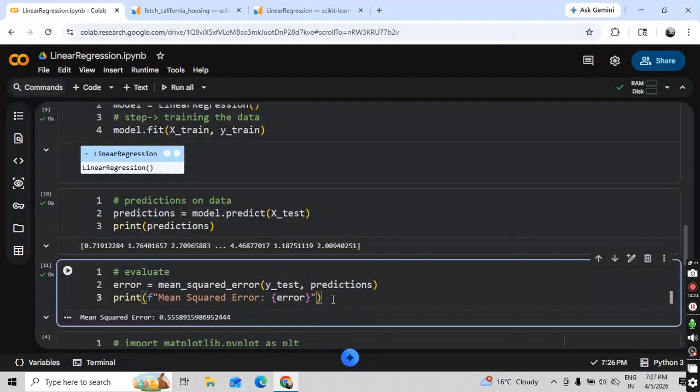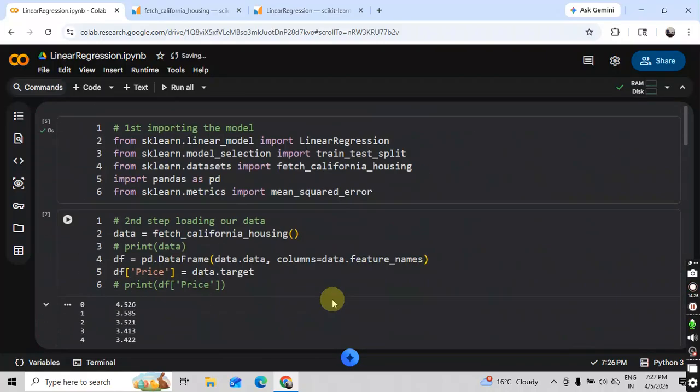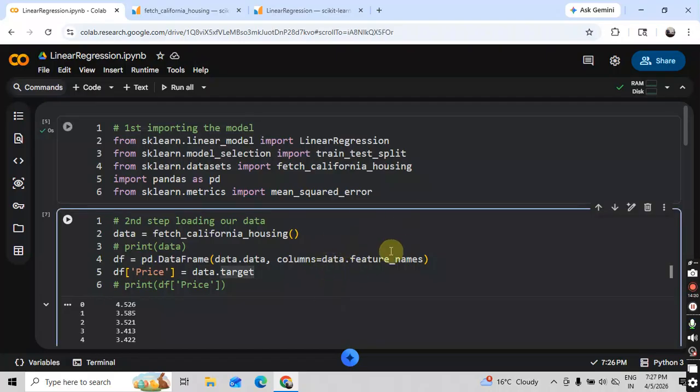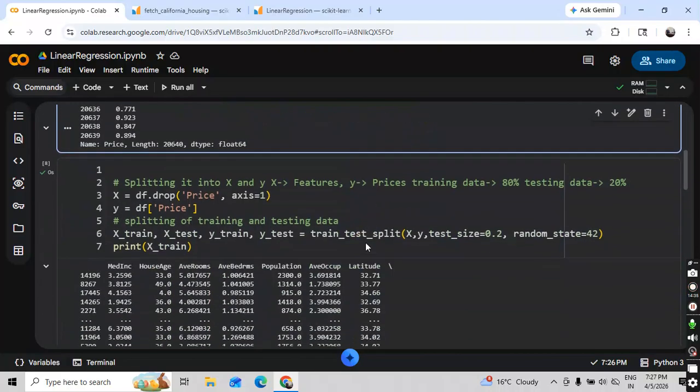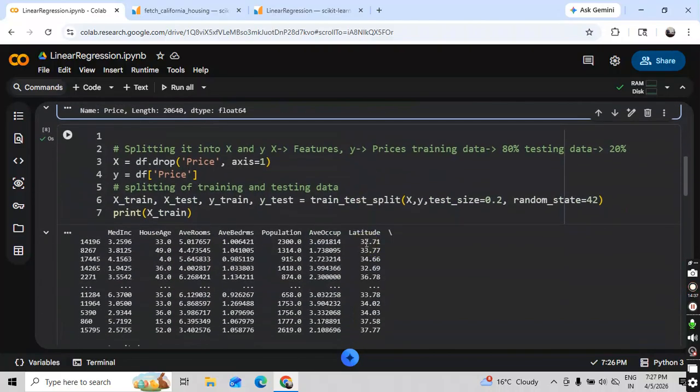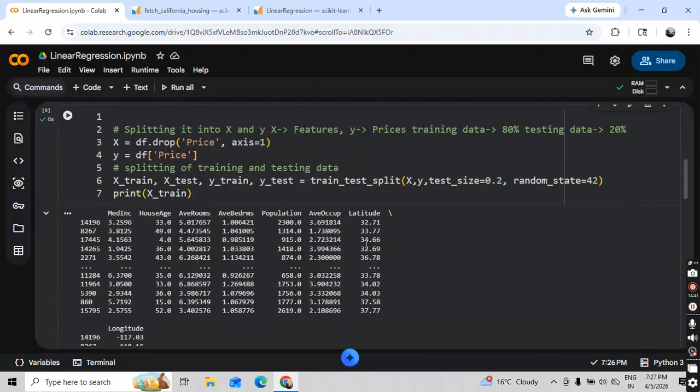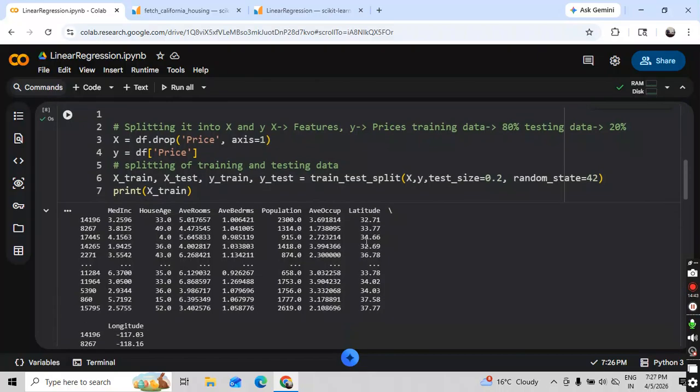If I recap again, first we imported the model. Next, we loaded our data. In the third step, we split the data into x and y, and then split it again into training and testing data. Remember, test size 0.2 means that 20% of our data will be used for testing.